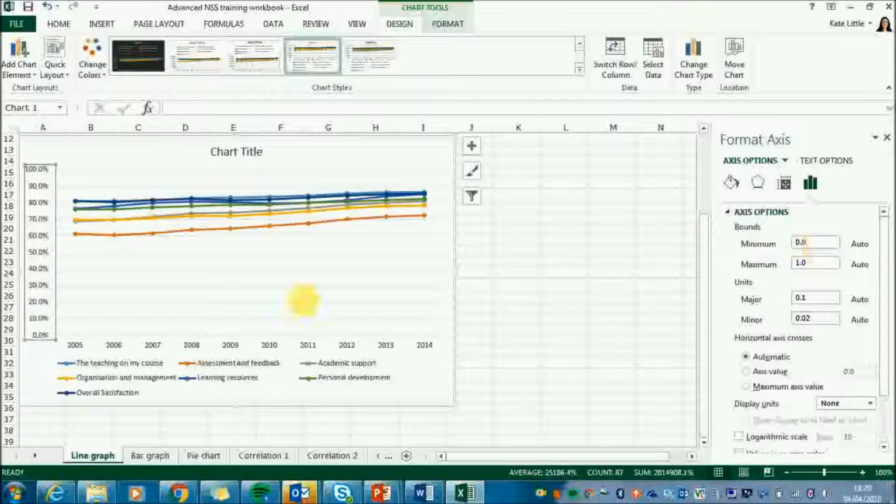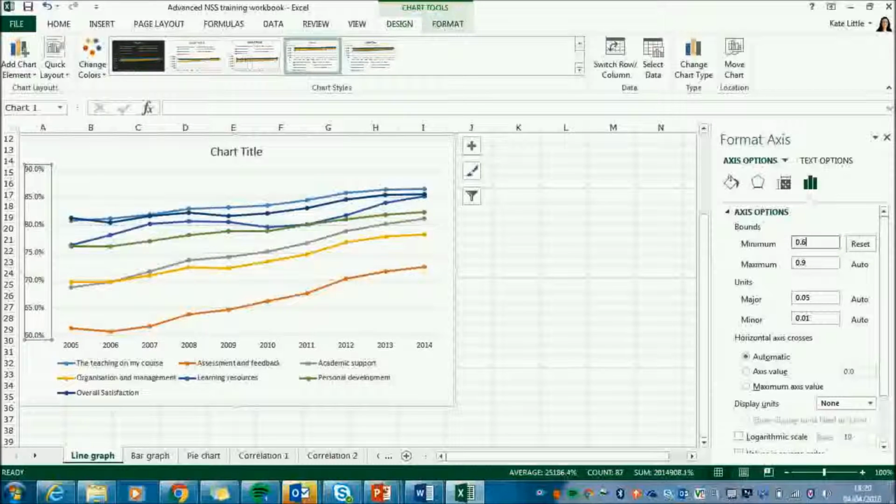So if you look at your data, you can see that there isn't a point that goes below 60%. So we'll make 60% the bottom of our graph. Turn 60% into a decimal, and it's 0.6. 0.6 in the minimum, and press enter, and instantly you can see a lot more from your graph than you could before. The next thing we're going to do is add a chart title.